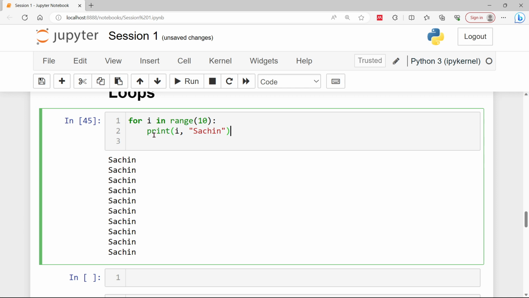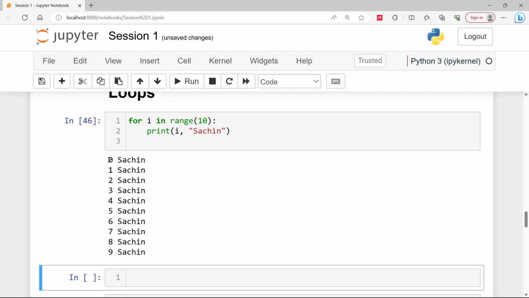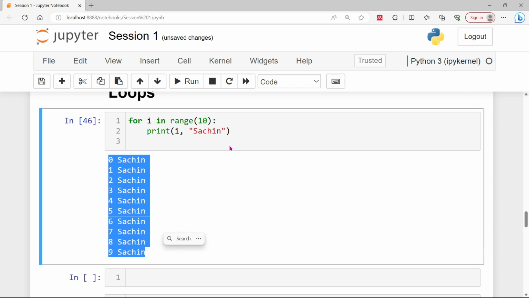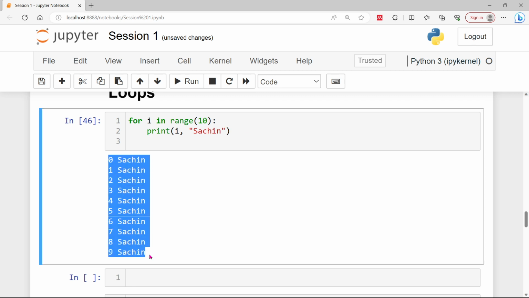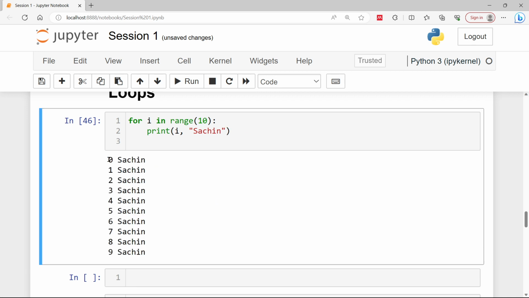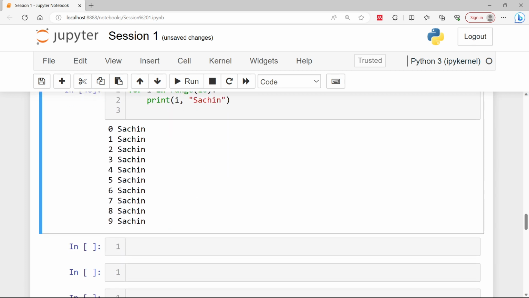You can see it starts from 0 and goes till 9, less than 10. So if the range is 10, it must start from 0 and end with 9, right?